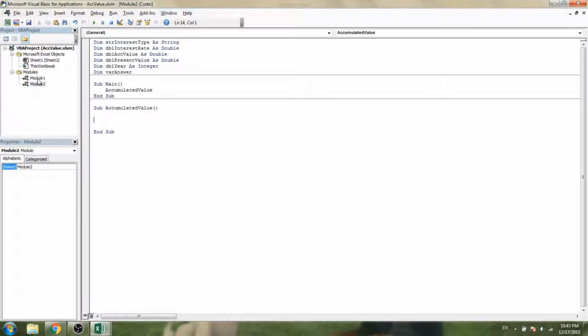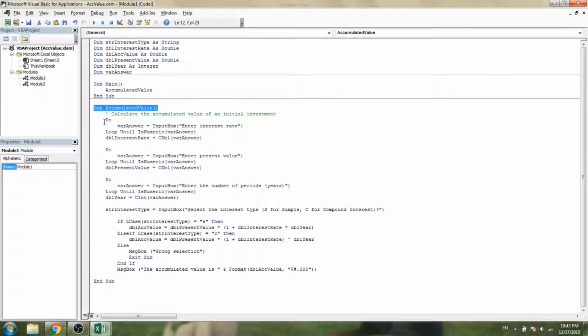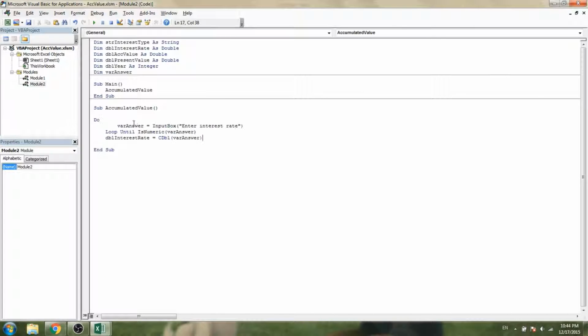So the first thing, we are going to use loops to create some input boxes for the user. The first loop, we have an input box for the user to enter the interest rate, and that will be stored in the VAR answer.